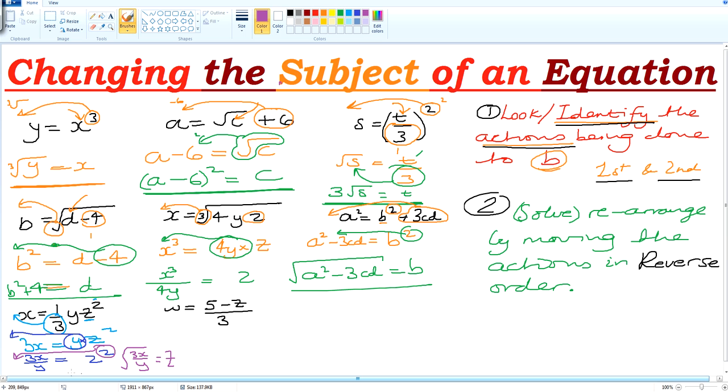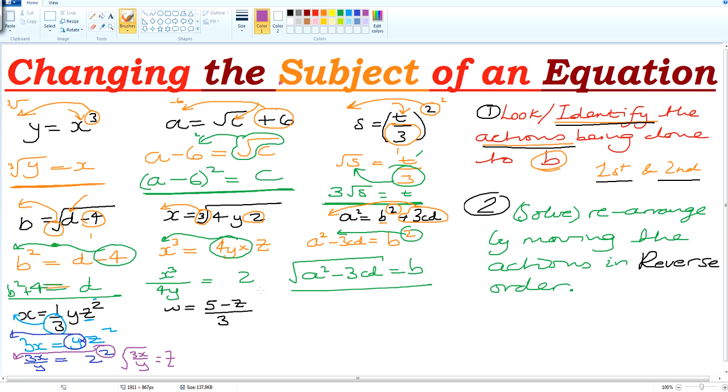Are we happy with that answer now? Quite a little bit of movement there, 3 movements. So what was the first action? The first action was squared. Second action was times by y. Third action was divide by 3. So which one do we move first? Divide by 3 goes first, then times by y goes next, and last but not least, squared. So if you number the actions properly, then you can undo the question. You can do the reverse order easily. That's the reason why I give you that method.